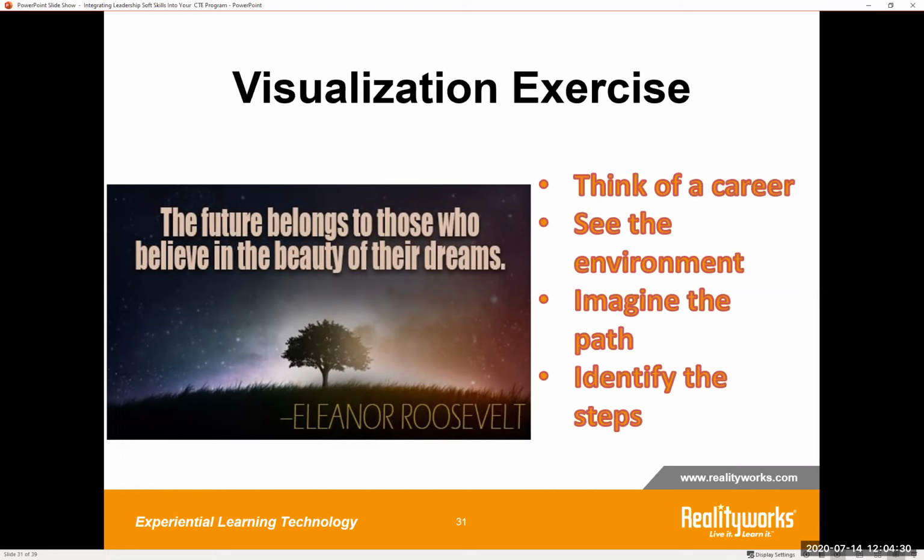Now, picture yourself today and think about the steps you're going to take to get to that goal. So students would open their eyes and then take 5 to 10 minutes to journal what they envisioned. And again, you could do this if you're in an in-person classroom situation or through a remote learning environment.